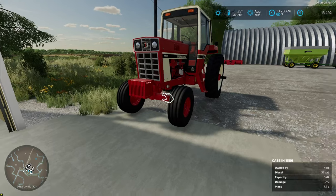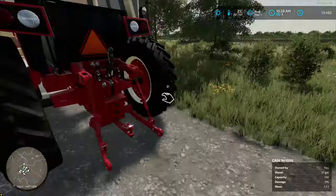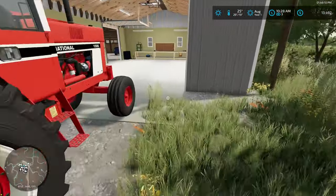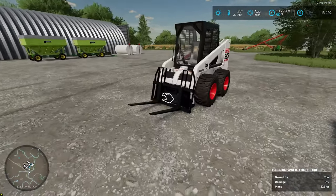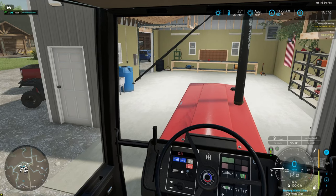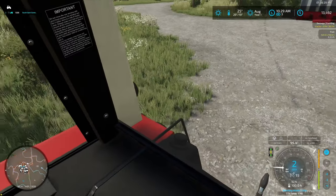Oh, after a little bit of time, it's been about an hour-ish, well, half hour. Got the duals off, I spaced out these tires a little bit more. Should make it so it's not too top heavy. And, yeah. So we're gonna jump back at this thing here. Should start a little bit nicer, it should be warm. There we go. Right on the first try. Perfect. Back this up.